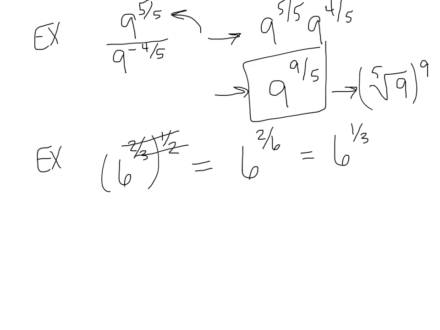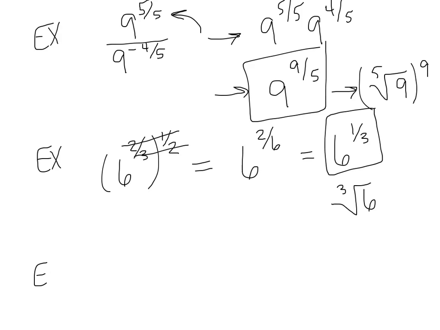Again, this could be written as the 3rd root of 6 to the power of 1, so we don't need to show that. But again, if your original problem was in rational exponent form, your answer should probably be in rational exponent form unless they ask you to change it into radical form.